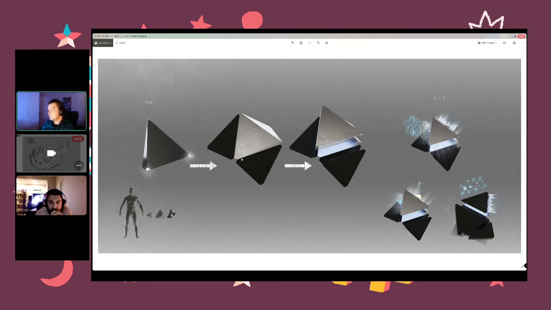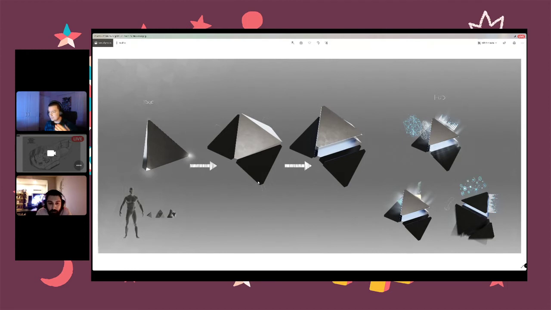And the most fundamental thing that's necessary for a hero prop is the silhouette. Whatever prop you have in your mind when you think about a prop you have seen in a movie, it has a very memorable silhouette.